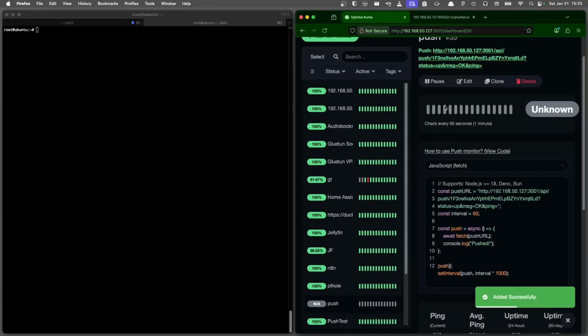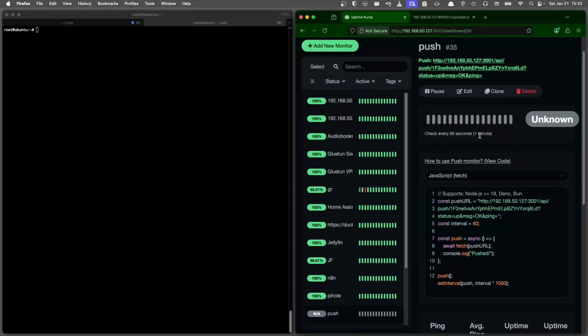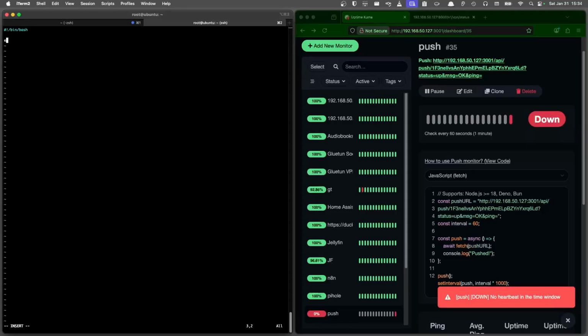And right now the application is in the state of being unknown. I will set up a cron job with a fake backup script on my instance now, so you get an idea how it works. First of all, we will create a fake backup script in /opt/backup.sh, run echo hi. We'll save that. Okay, already the 1 minute threshold got reached and the application hasn't heard back from a post request. So we will change that.